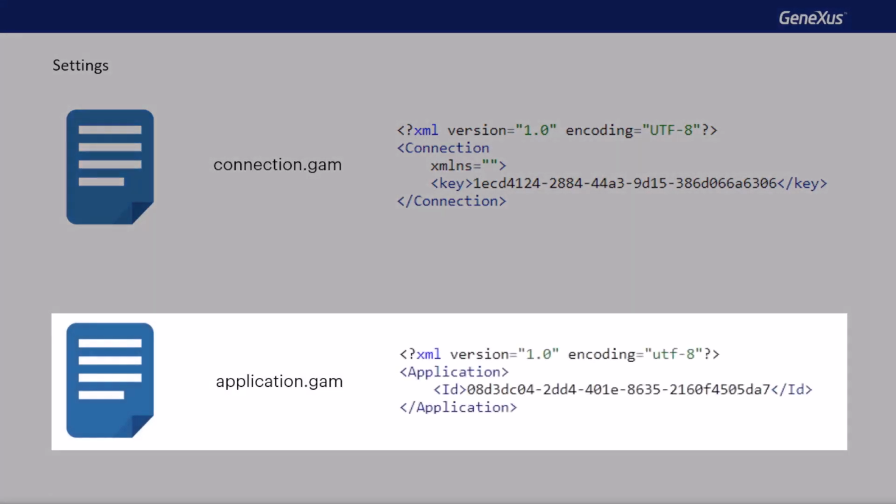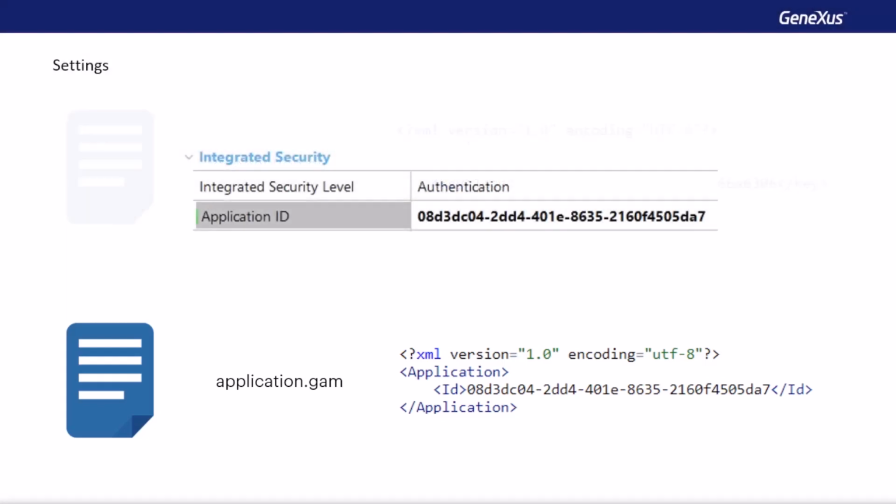Application.gam is a Gam configuration file that contains the Gam web application ID of the KB specified in the application ID property, and is used for Gam to identify which web application is running. At prototyping time, it's automatically transferred to the web INF folder for Java applications and to the virtual directory for .NET applications. When taking the application to production, this file must be included in the deployment. The ID contained in it must exist in an application defined in the Gam database, and can be configured from the GeneXus IDE through the environment properties in the integrated security section, as shown on screen.